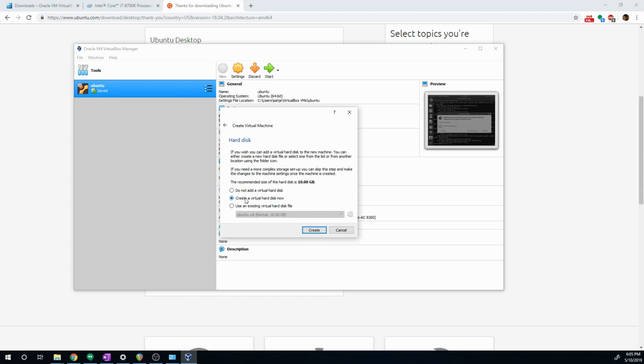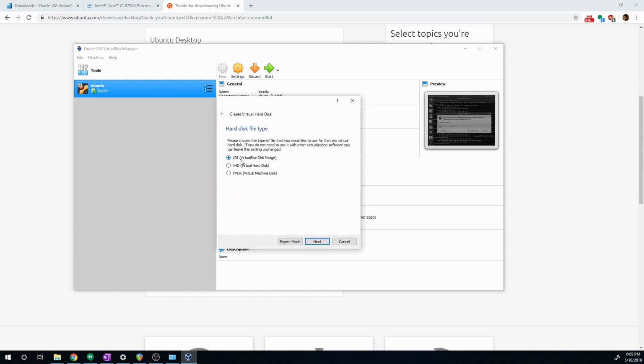Hard disk. So we want to select create a virtual hard disk now. Here you have the different hard disk file types. I usually just do VDI, but if you want to be able to use this virtual machine on other platforms or other hypervisors like VMware-based hypervisors like ESXi or VMware Workstation, then you may want to select VMDK.